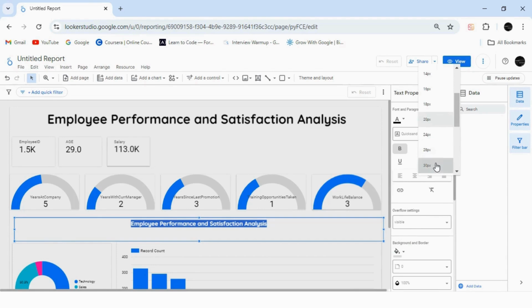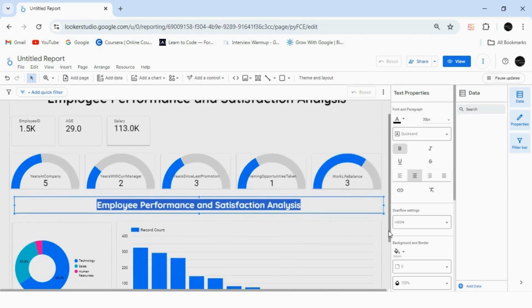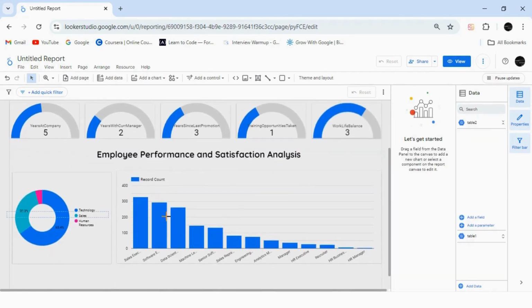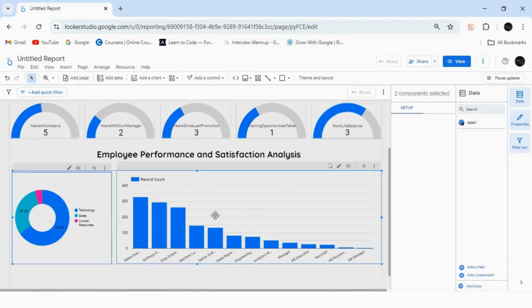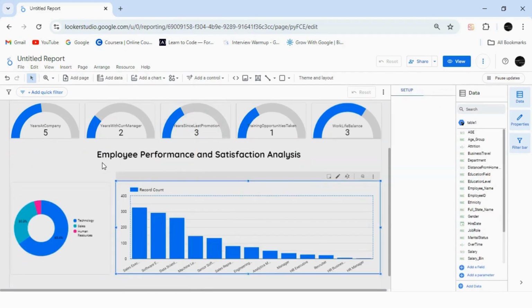As you can see over here, it's become too small, so I think 30 is better. I'm moving it slightly upward.